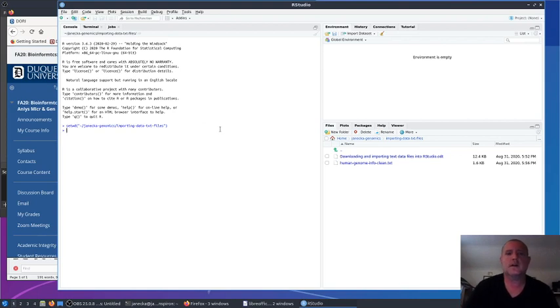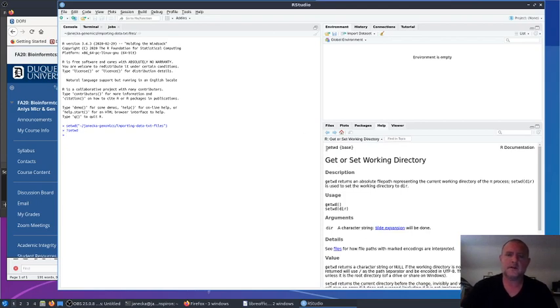I also want to highlight that whenever you want to change the way a function is working or just see what options there are, you can easily access the help files by writing in the console a question mark and then the name of the function. If we write ?setwd, hit enter, notice in the lower right hand panel the help page comes up for that function.